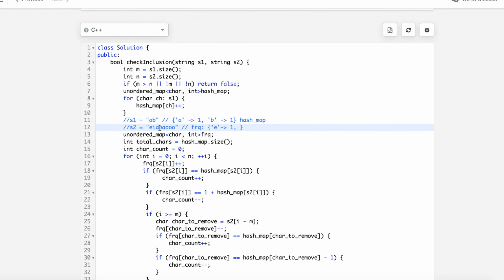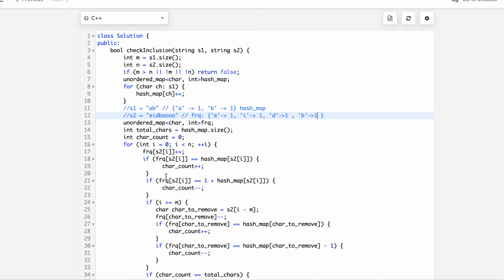Now in the next move we have I, which has frequency 1, and in the next move we have D, which has frequency 1, and in the next move there is B as well. We increase 1.